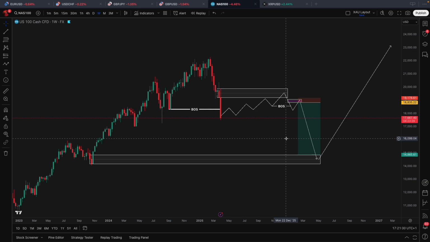To build on our bias and the confluence we already have, it's always beneficial to look at the fundamental news and how the US economy is performing at the moment. What you'll notice is the US dollar is quite weak with everything that's going on at the moment, but it's always key to do your due diligence and do your research.